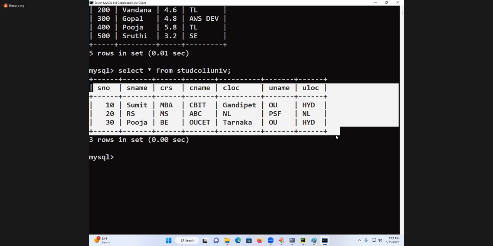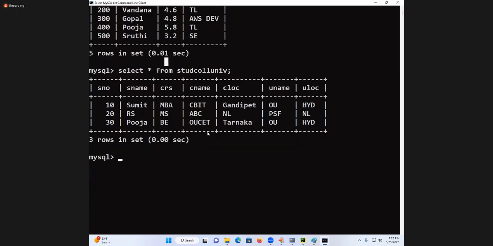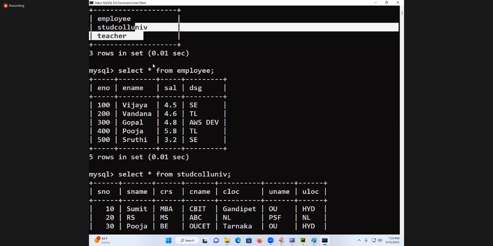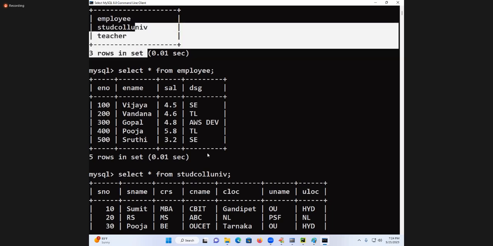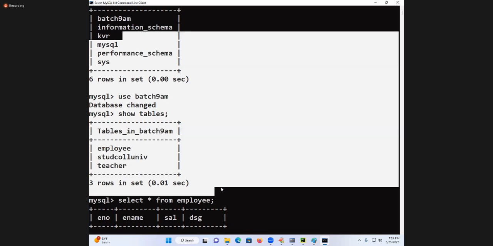Are you following? Now, how do you remove a table? Drop table name. How do you remove a record? Delete only. How do you update a record? Update only. How do you select a record? Select only. What is different? The module is different. The connection is different. Everything else is the same. Are you getting that? Once you know one database communication, other databases are dead easy. So you understood the Oracle environment already. Now you also understood the MySQL communication. We are going to enter. This is called the environment of MySQL.